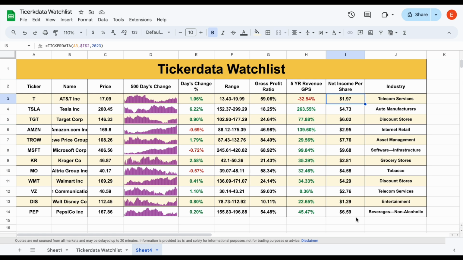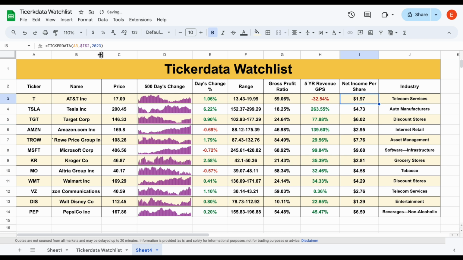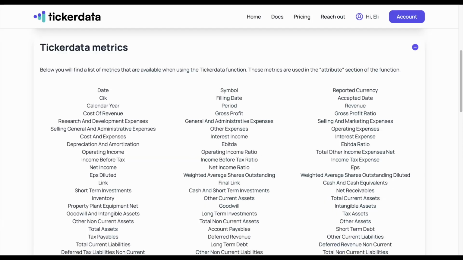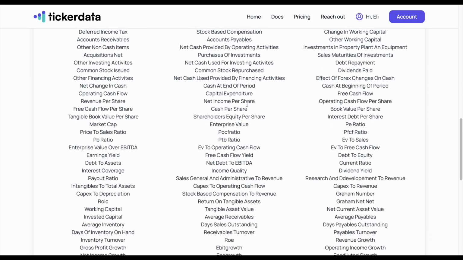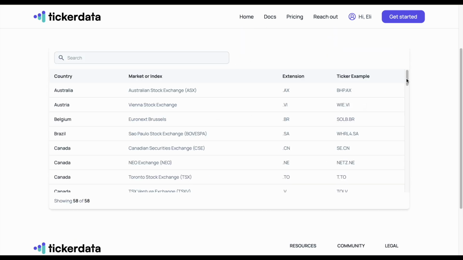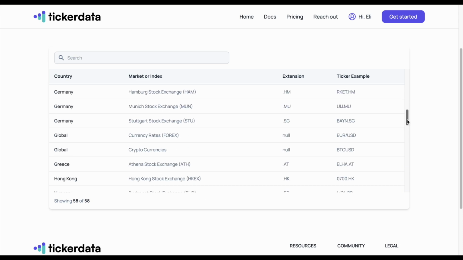So this is obviously an extremely powerful stock watch list, and much of it is completely automated. And really the magic behind this stock watch list is made possible with Ticker Data. I've been working for over a year to make Ticker Data your go-to spreadsheet integration tool. It will completely eliminate the need for web scraping. It will completely eliminate the need for copy and pasting. And with Ticker Data, really advanced spreadsheets like this and much more advanced spreadsheets that I'll be making in the future are made possible. Ticker Data gives me instant access to thousands of different metrics right at my fingertips with the Ticker Data function, and we also have access to exchanges from all across the world, from America to Australia to the entire list that you can see right here on tickerdata.com.